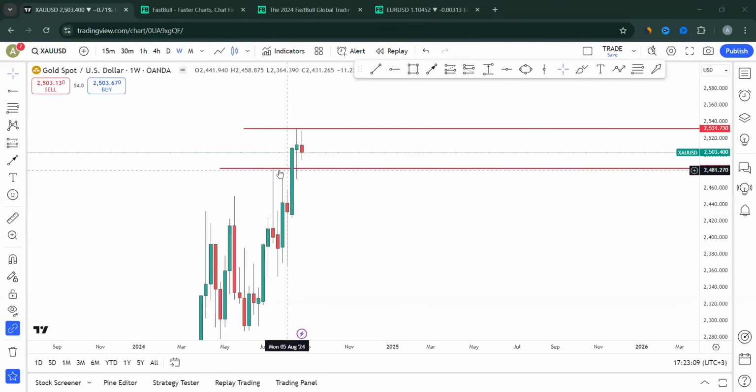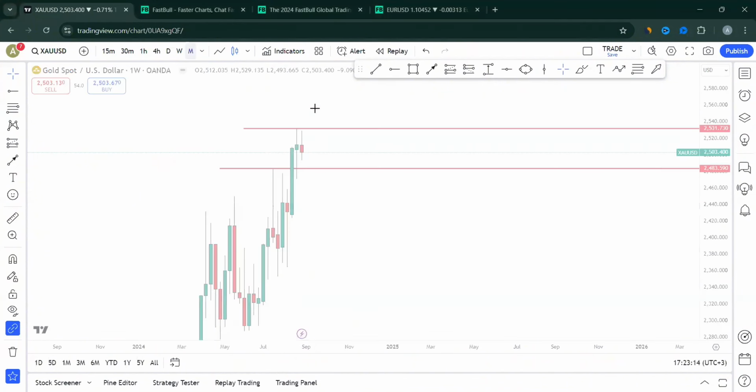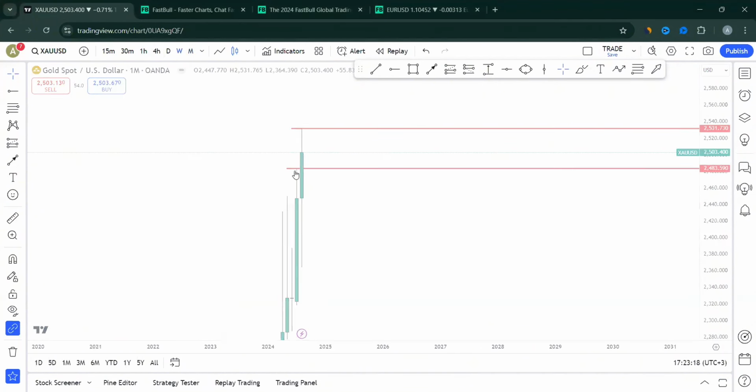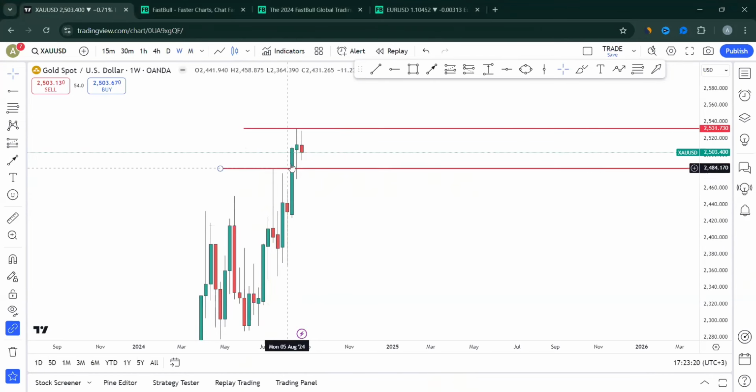You can see this aligns perfectly. High in weekly, high also here in weekly, which is also the same in monthly. When you go back to monthly, this is the highest price we mark. This is also the high of the previous month. Now, weekly also aligns perfectly with that. This is the high that price tested improperly and made this high. So we want it to come and make a proper retest. Then we see what next.